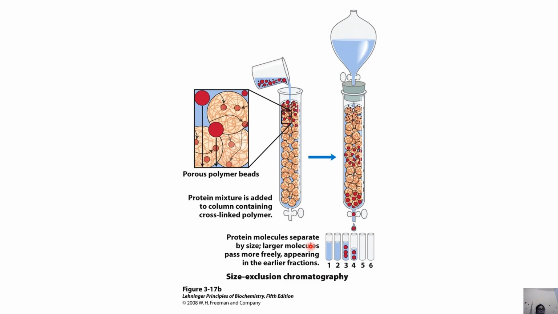If there are huge molecules, larger molecules, they will not go into the pores of these beads. The beads will not incorporate these huge proteins, so they'll be excluded by the porous beads. They'll not have that kind of friction, so they'll elute faster and much earlier. Whereas the small molecules will go into the pores, and there will be a different mode of friction available. So the small molecules will elute later.